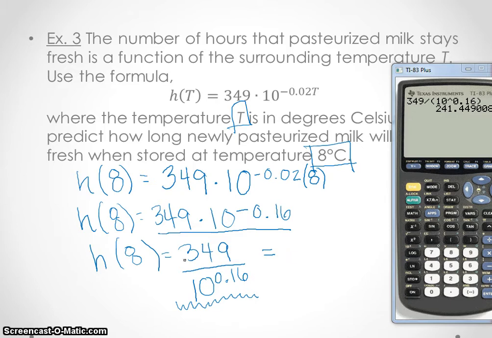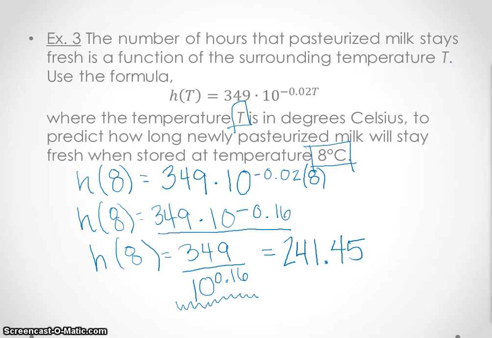So let's write this down before we get rid of our calculators here. So it's 241.45, I guess we could write down if we wanted to round. So 241.45, my immediate thought was, oh, that's in days, but I didn't read my question very carefully because 241 days is ridiculous. We all know milk doesn't last that long. I wish it did, but it doesn't. If we look at our units here, it says the number of hours that pasteurized milk stays fresh is a function of this here. And that, of course, makes sense because we have H there. So that's the number of hours. So let's figure out, because I don't really know how many 241 hours is. So let's figure out how many days that actually is.